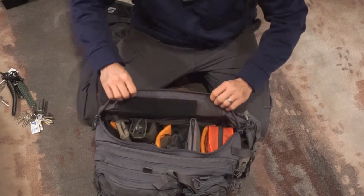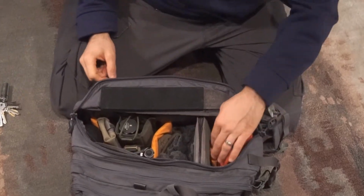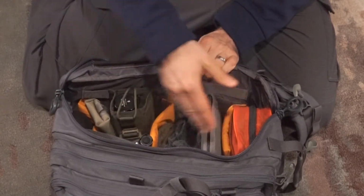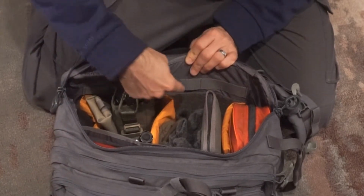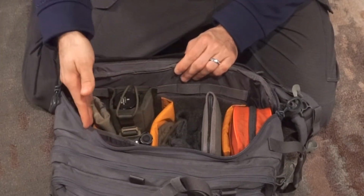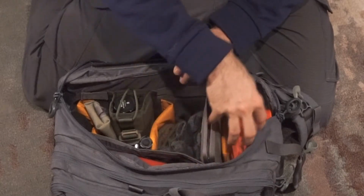Basically, as I open up the bag and open it this way, all my stuff displays this way. So what I did was pretty much take the inserts from my Vanquest Javelin and use them to set up the inside of this Falconer. Now the inside of this bag does have Velcro on both sides of this flap, so it allowed for these dividers to be placed in here quite easily, and I was able to get all my gear nice and displayed on the inside of this bag so I can get to it quickly and easily.